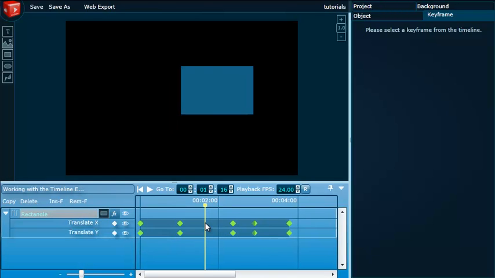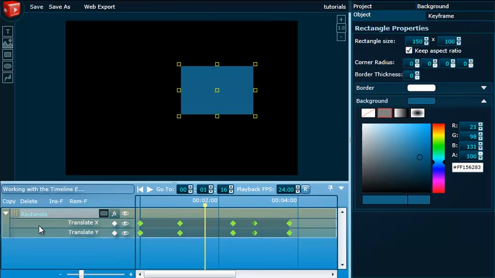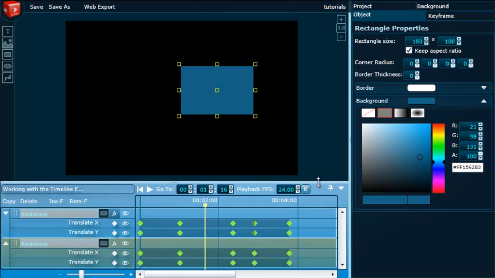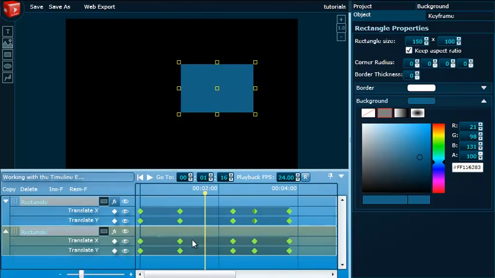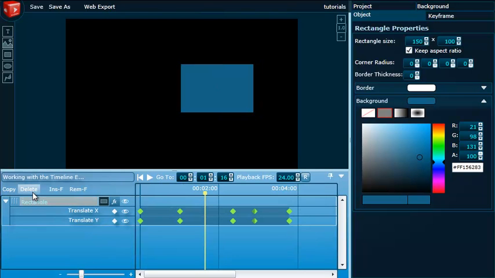The timeline also provides the ability to copy objects. Select the object first and then click on the Copy button. This will copy everything for that object, including formats and keyframes. To delete an object, simply click it to select it, then either click on the Delete button located right here or press the Delete or Backspace key on your keyboard.